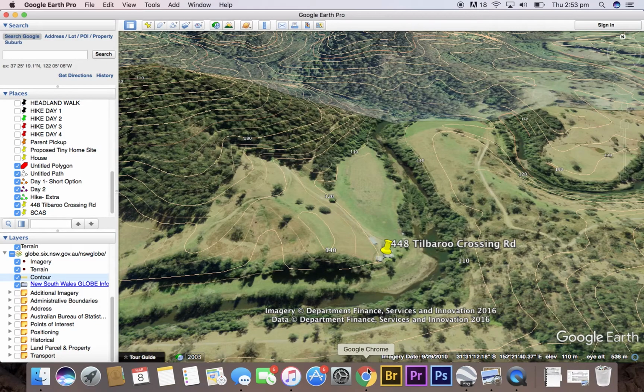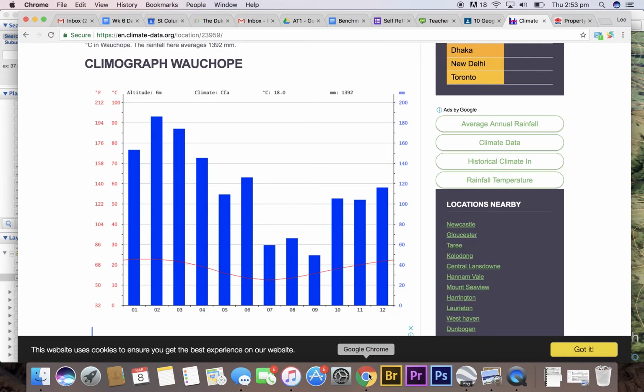Now, as I said before, there's different things that can determine the ferocity and, I guess, risk of fire taking out certain aspects of this property and putting people in danger. And that is obviously determined by climate and weather. So if we look at this climate graph, we can see rainfall as represented by the blue columns here. So in the months of January, February, March, we can see that they receive quite a bit of rainfall.